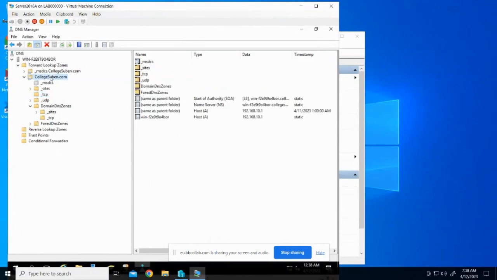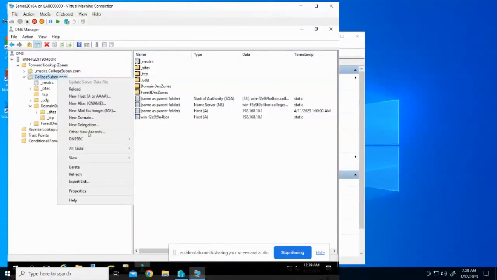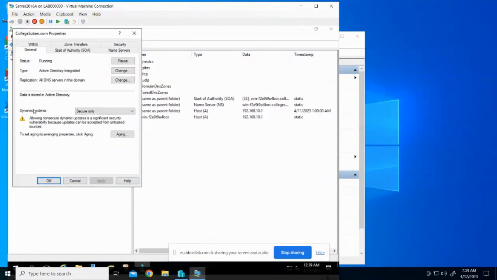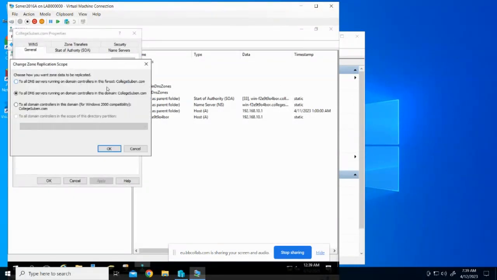So it's either this, there's the default DNS zone that has been created. On the zone, you can go to its properties. And you can see here, this is now allowing updates. Replication, there's the replication that they were talking about. So you can say, is it allowed to all, or you can take a picture of this zone replication and say, why is it configured like this? So there's zone replication.